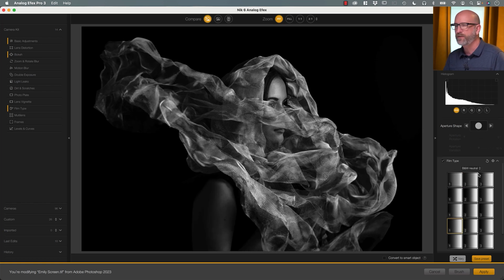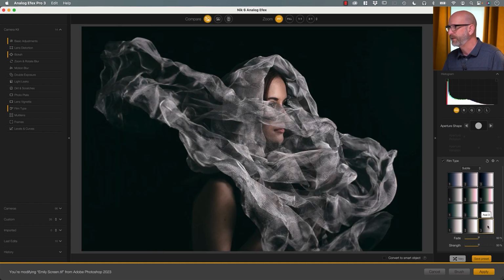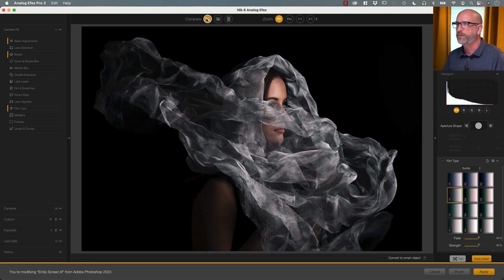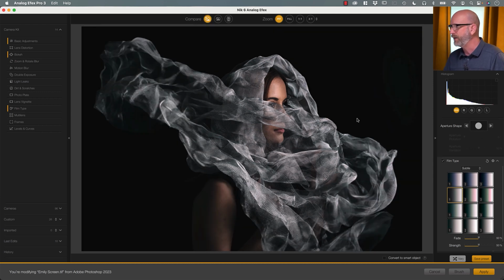So for this one, I still want some color. So I'm going to go and make this a subtle film type. And then the film type I'm going to use, I think I'll get, let's see, something like this. Yeah, looks pretty good. Yeah, it's a sable. So once we have that, we can look at before and after. We're starting to dial this in, so you don't have to go extreme like we do with the guy in San Telmo. We can go a little bit more subtle. I really like where we're headed with this.